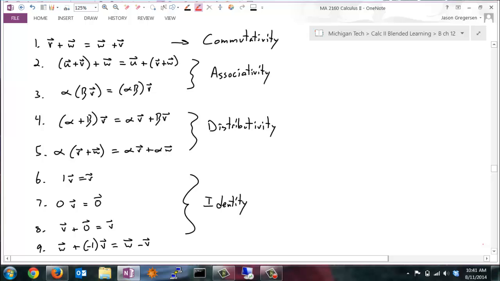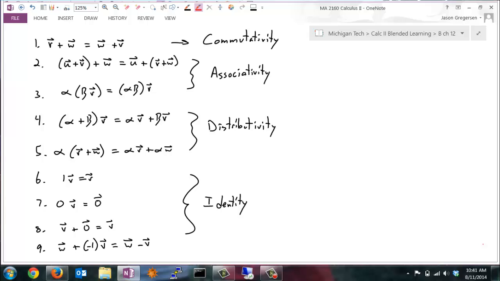It says we have the commutative property for vector addition. We have the associative property for vector addition. All this kind of stuff. So we have this giant list, and if you just look at it, it's like, oh, goodness, that looks kind of big and scary. But it's really just telling us you can do all the algebra stuff you really know with real numbers. Yeah, you can do it with vectors too. So when you want to subtract v from both sides, you can go ahead and do it. And that's basically what this is telling us we can do. But it's good to think back to those core concepts to really understand the structure that we're using here.